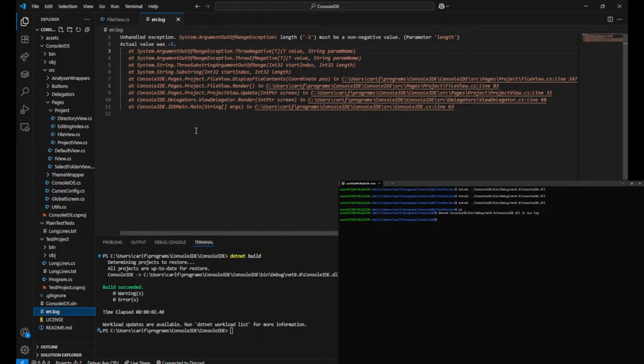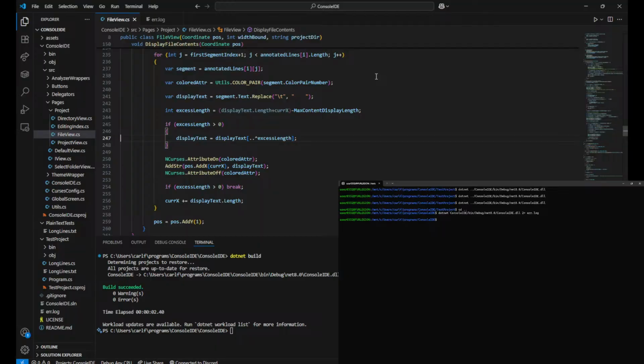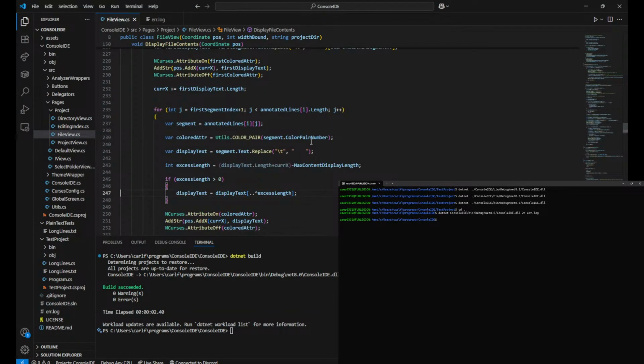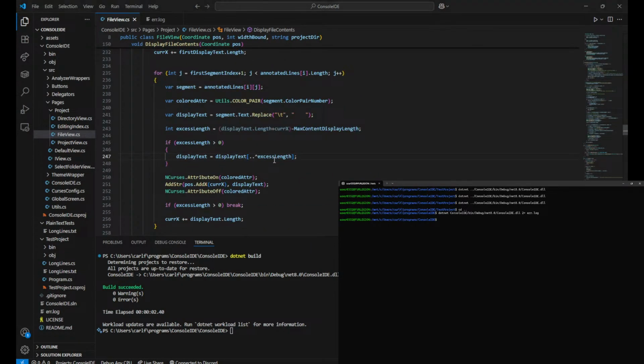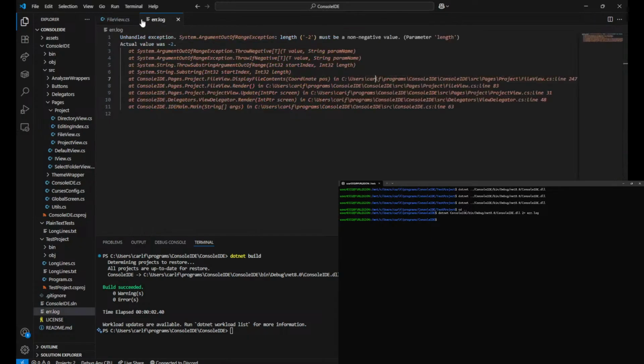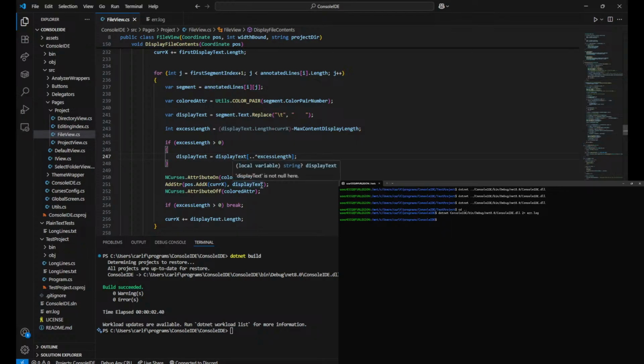Length must be a non-negative value. So display file contents. Okay, good. Length must be a non-negative value. I see. We're getting -2 because I guess it's truncating it.